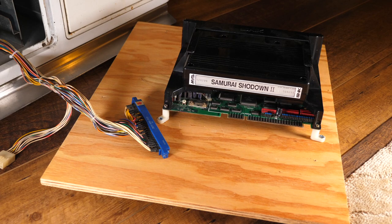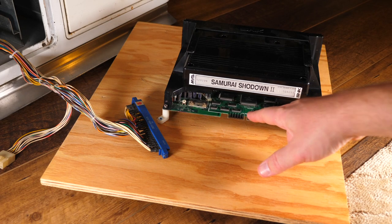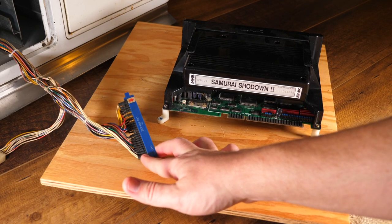I should mention, this is a one-slot Neo Geo board. Most Neo Geo boards are not JAMA compatible. So if you want to stick a Neo Geo board into an arcade cabinet, you either have to make sure you get one that is JAMA compatible, or you'd have to buy an adapter board. I don't know if you can see, but it actually says right next to the card edge connector here, it says JAMA, just so that you know. This is the JAMA connector.